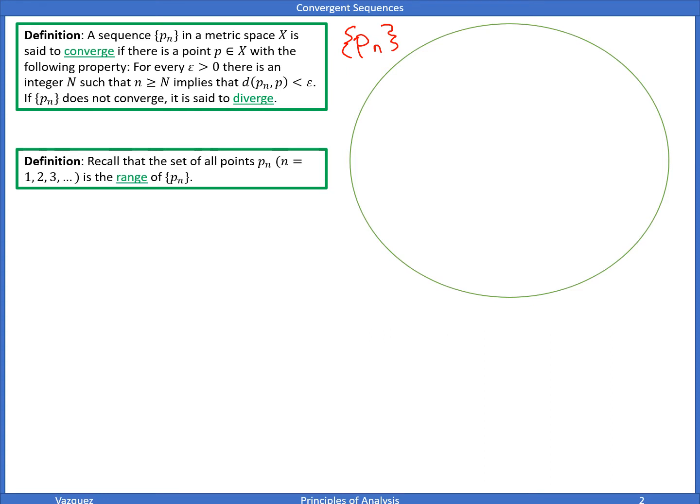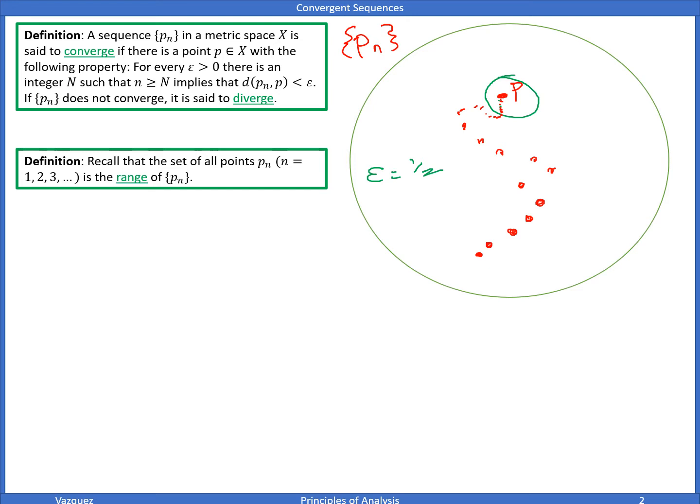But given an epsilon, say epsilon is, let's say, 1/2. So point P, let's do it like this. Point P, this is a radius of 1/2. I know it doesn't look like it's centered at P. Let's just assume it is. So this is 1/2. Now the points in the sequence P sub n, let's say, are these points. But after a certain point, they get arbitrarily close to P, and now they're within the epsilon ball of P.